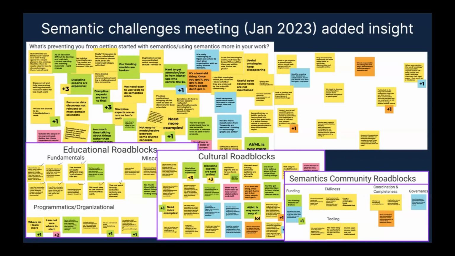And we spent some time in the cluster after that categorizing what kind of roadblocks there were. Some of it was educational, some of it was cultural, and then the semantic community itself has some fundamental issues of also being somewhat stovepiped. It turned out that one of the big things the audiences wanted was more training, and the cluster thought about that for a while and came to the conclusion that we didn't have enough manpower, or people power, I should say, to really do a good job at that.